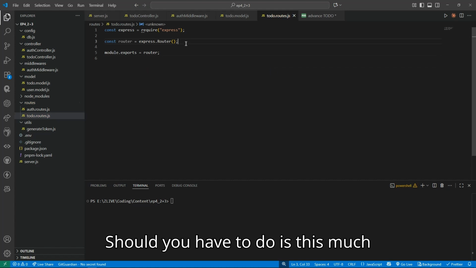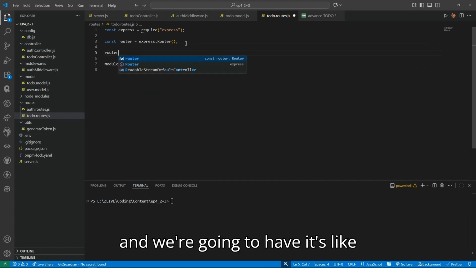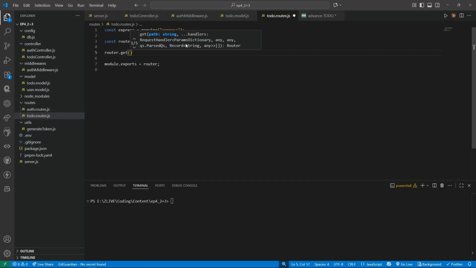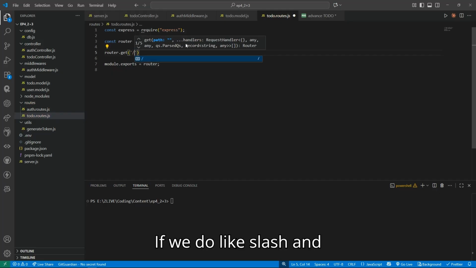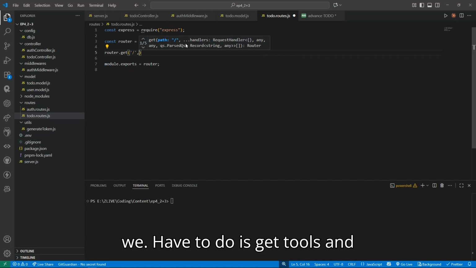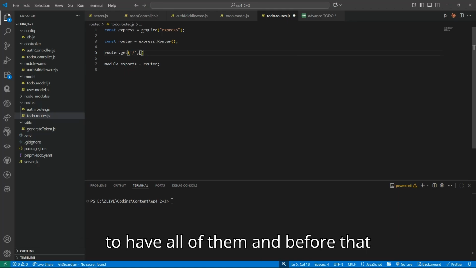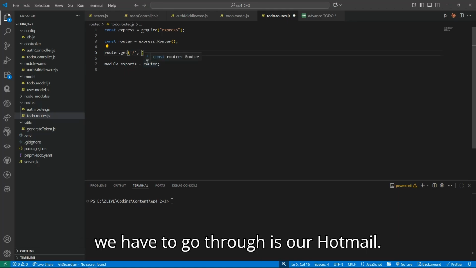We have router.get, and if we do slash only, we get todos, whatever there are, we are going to have all of them. And before that we have to go through our auth middleware.